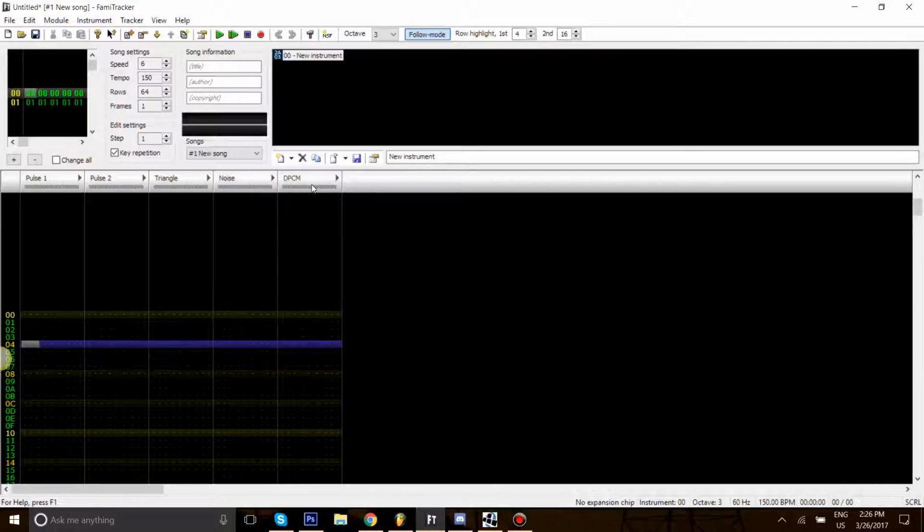DPCM I never mess around with. If you want to figure that out, you can figure that out on your own, because I don't know how to use it. Noise is just what I use as my drum. Octave, just change the octave. It's self-explanatory.